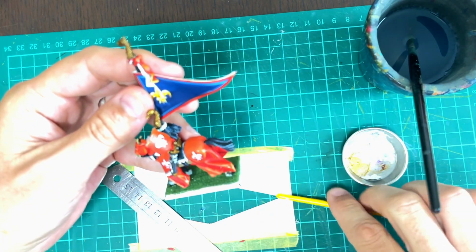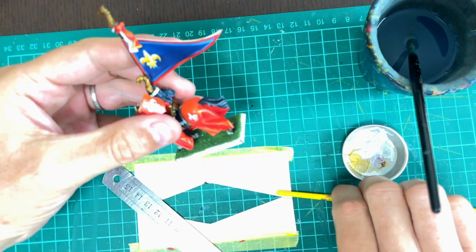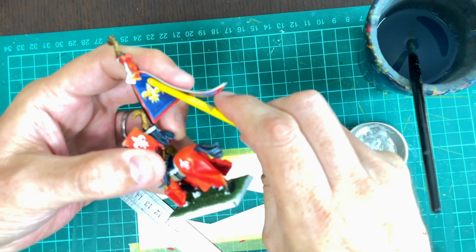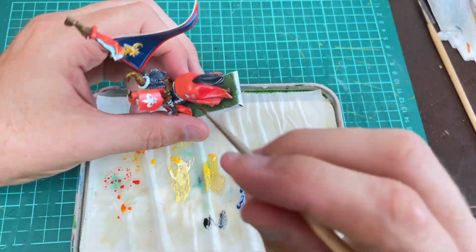So instead of just letting it be flat, you want to give it a bit more of a curl in places, so that it gives the effect and the motion of the wind flying through your banner. And it just makes it a little bit more of a dynamic looking banner.